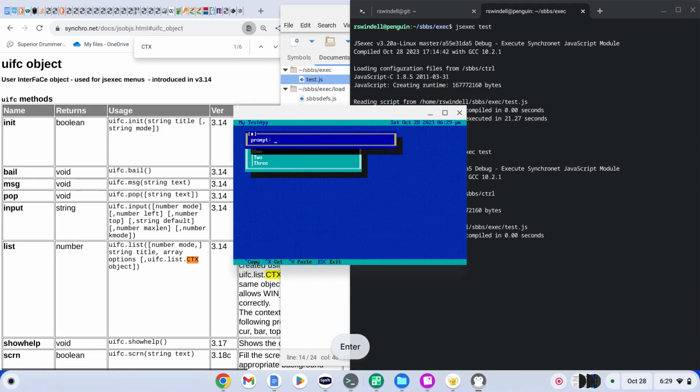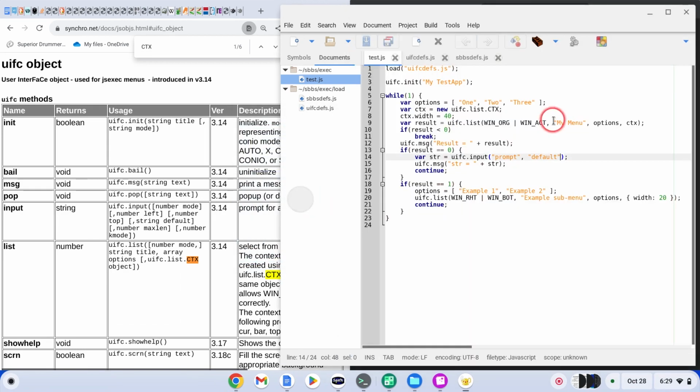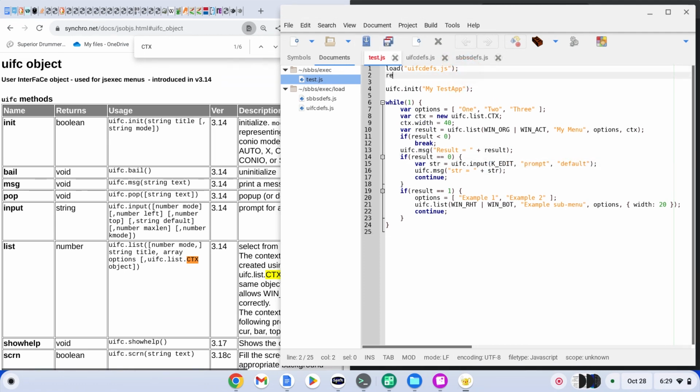So see now it doesn't show a default value, and that's because we didn't pass the kEdit flag. So if you want to edit an existing string, then you do have to pass a mode, and we would say kEdit. So we need to require SBBSDefs. That means it'll load SBBSDefs.js if kEdit's not already defined.